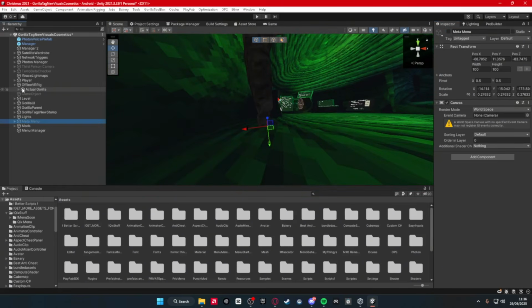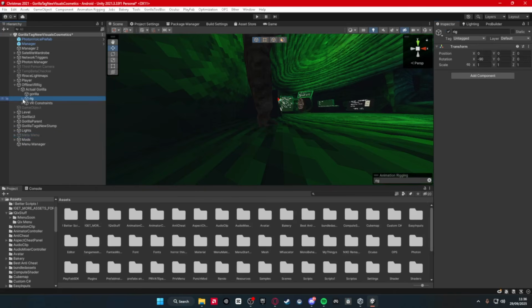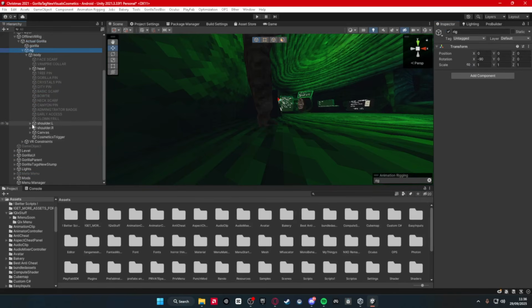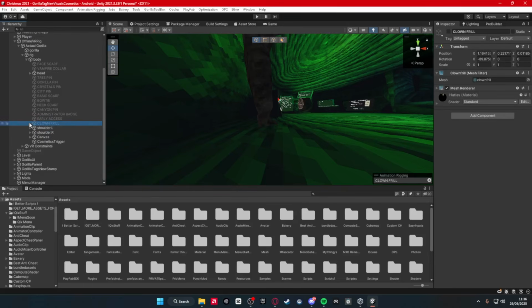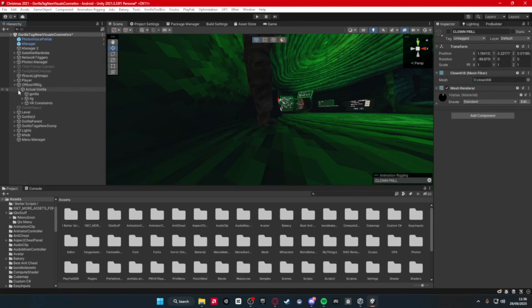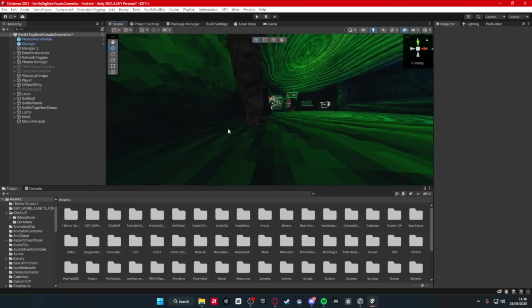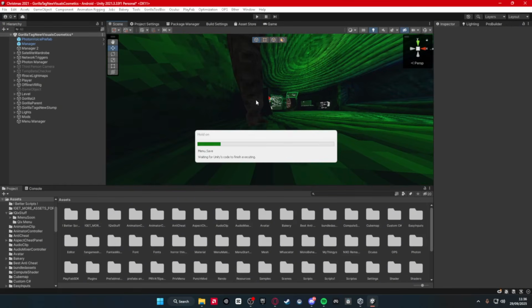Drop down offline VR rig, actual Gorilla rig, or a local Gorilla player. Just find shoulder L, then handle, then drag the mod menu into palm 1 L, or you can just drag it to handle. That's what I normally do. That's normally fine. So yeah, that's literally it on how to add a mod menu to your copy.